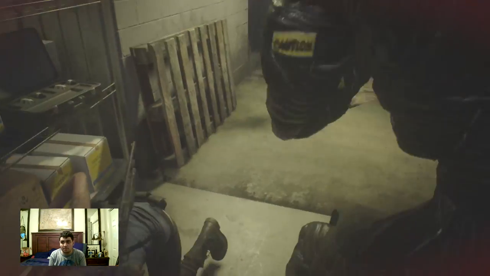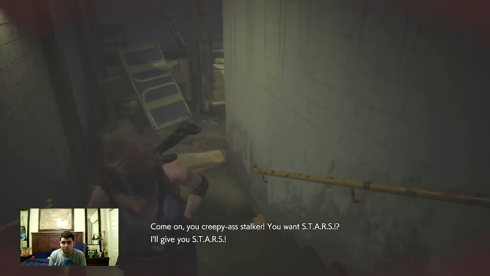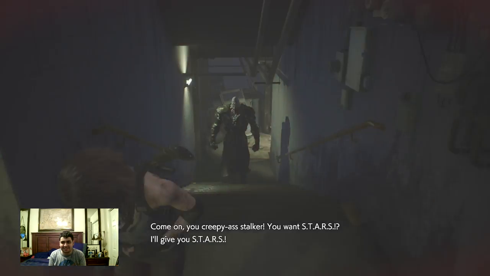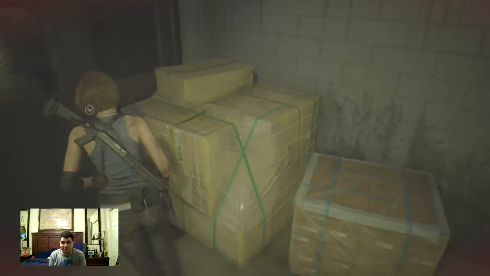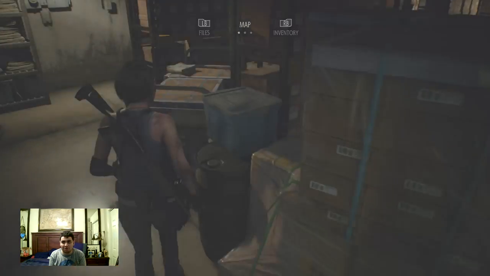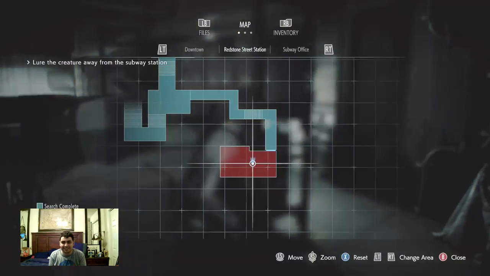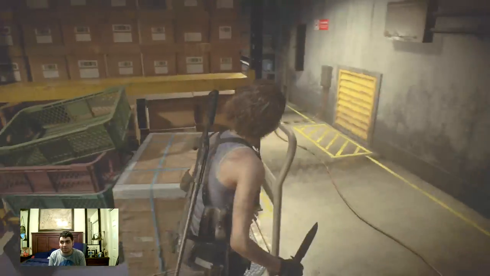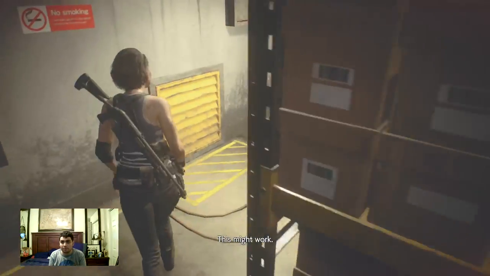Damn it. Really? Looks like we're gonna lure the creature away from the subway station. Oh, crap. First aid spray. Stop punching me! Go away! You want stars? I'll give you stars! And he is crazy. And he's yet annoying.